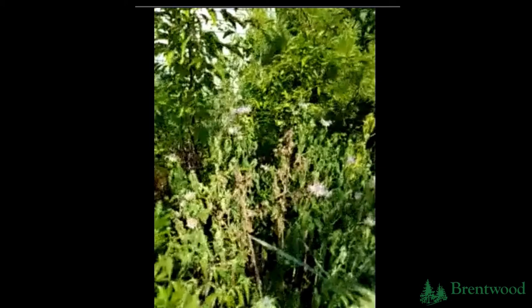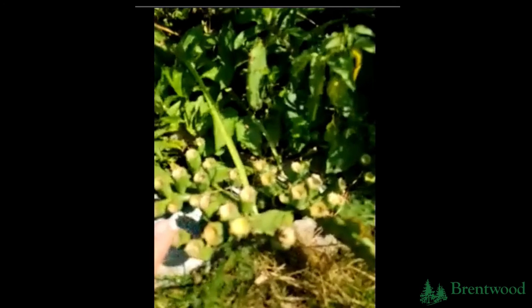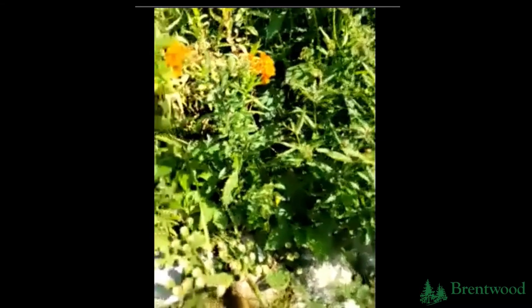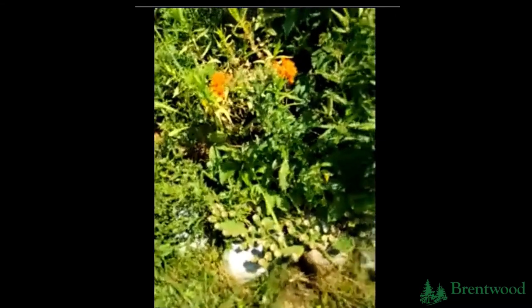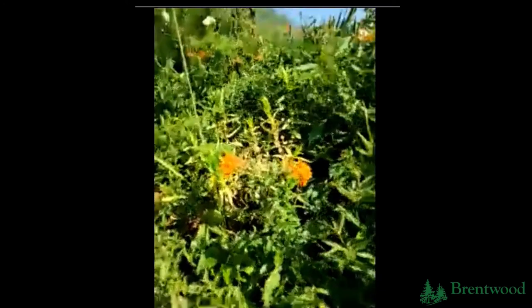The wild bee balm back here, you can make a tea out of it. The eastern prickly pear cactus is edible, both the pads themselves and the fruit. These are the fruits. They turn red as the summer progresses. You can eat the fruit and you can eat the pads. The pads kind of taste like string beans. You just have to get the stinging hairs, the glochids, off them, and then they're safe to eat.